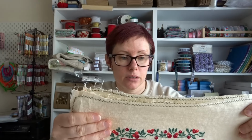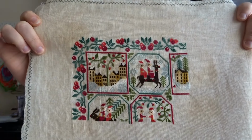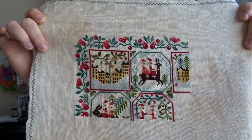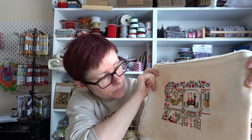And this is done on 36 count linen. It is Zweigart, and I think it was a white or an ivory piece, and I tea dyed it myself. And this is how far we are along on that one. It's so cute and so pretty. It really is. On that one, I'm just using DMC threads.